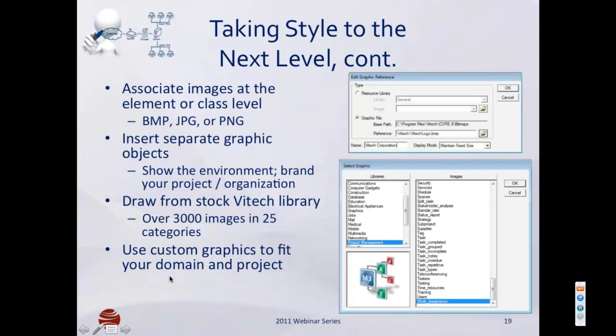With that, there are a couple notes. You can use bitmaps, JPEGs, or PNGs. There is a library inside of the tool. As I mentioned, there are over 3,000 images that you can work through and choose what you might want from the product, or again, use your own custom graphics.